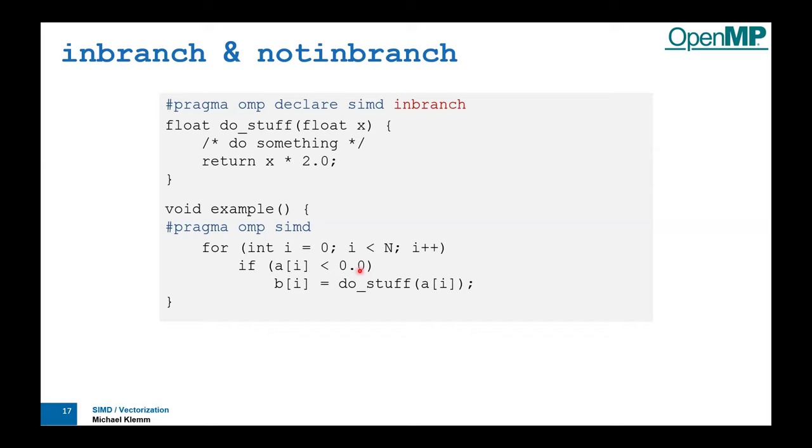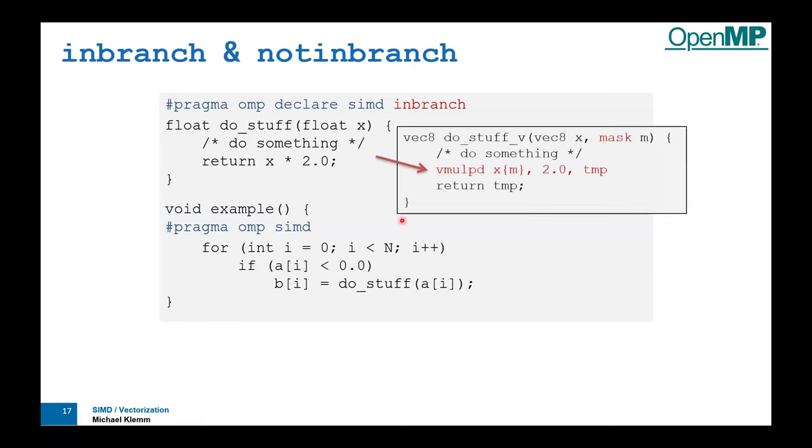That doesn't really work with SIMD because we can either run a full SIMD instruction or execute no SIMD instruction. But if you remember the first part of the SIMD session, you will probably remember that we had mask instructions. And so what we can do is have an implicit argument with a mask register. We can say that the vmul instruction, the vector multiplication that we need to execute this statement down here, should only have an effect where the mask register has a true value, and should not have an effect where the mask register has a false value. So we now can describe that the vmulpd, the multiplication instruction, should not have an effect on all the data elements, but only on a subset of the elements.